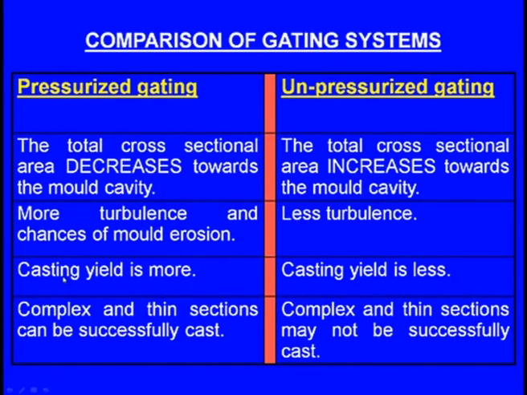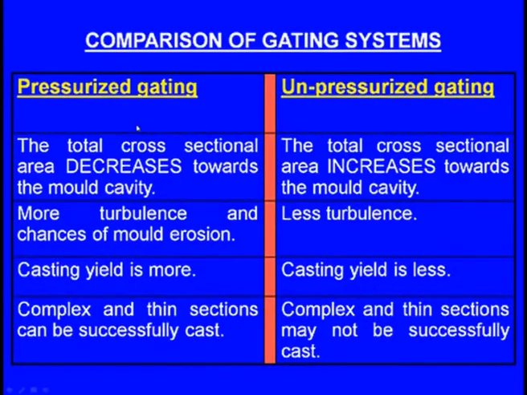Now, in the case of the pressurized gating system, casting yield is more. What is casting yield? Suppose we are making a casting of 10 kgs, do you think that we pour only 10 kgs of the metal? No. If we are making a casting of 10 kgs, we may pour about 13 kgs. 13 kgs means, say we have to fill the sprue with the liquid metal, we have to fill the riser with the liquid metal, and the runner and the ingates, these are not the part of the casting. Only the casting which solidifies in the mould cavity is the final casting. So, the weight of the poured metal is always greater than the weight of the casting.